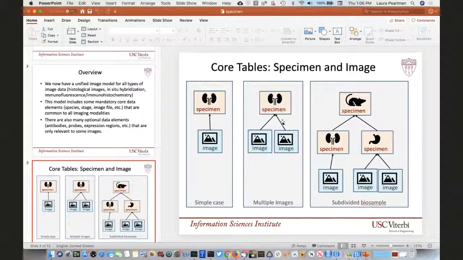Another possibility is that you have one biosample and you take several different images of it. And the third is that you have a biosample and you subdivide it into different sections, and you take some images of those, but you want to maintain the relationship that everything came from this one individual specimen. We support all of these different models.